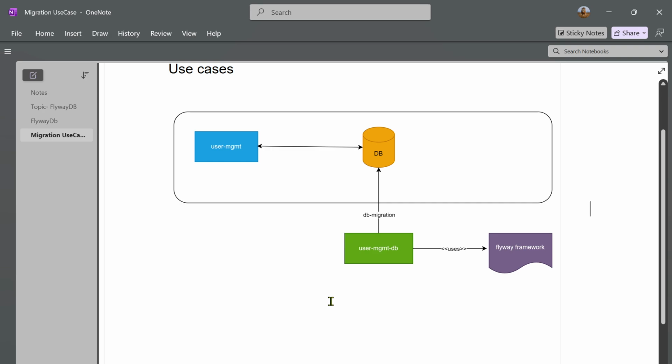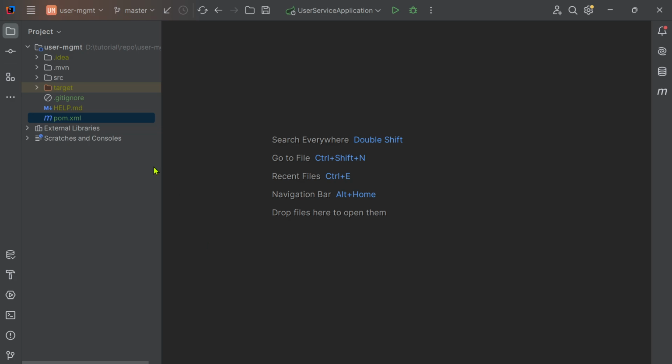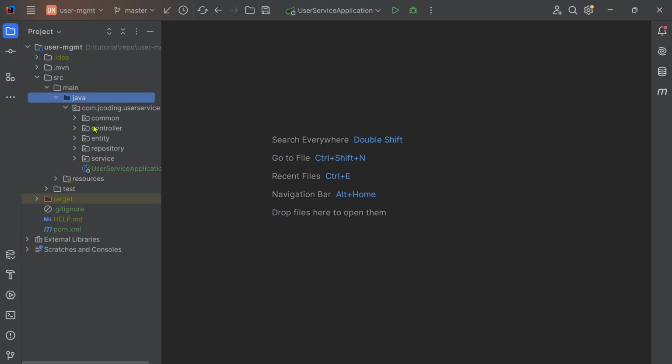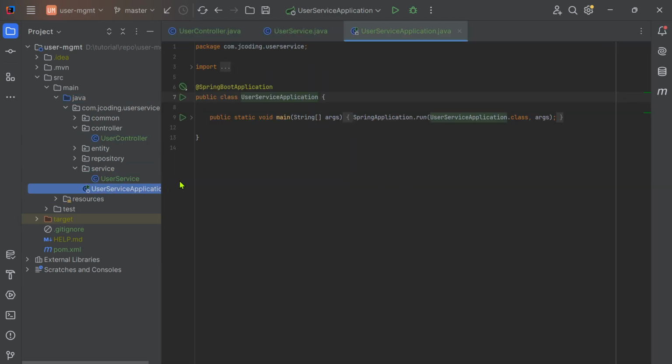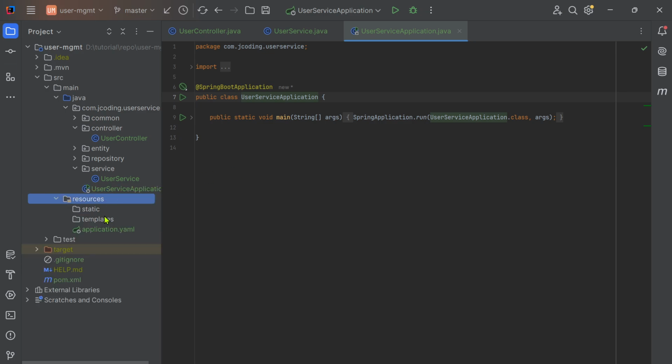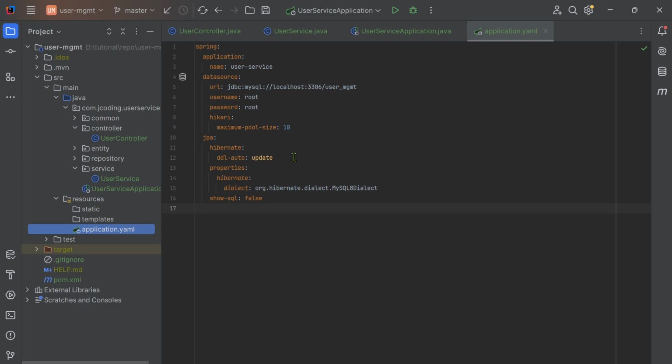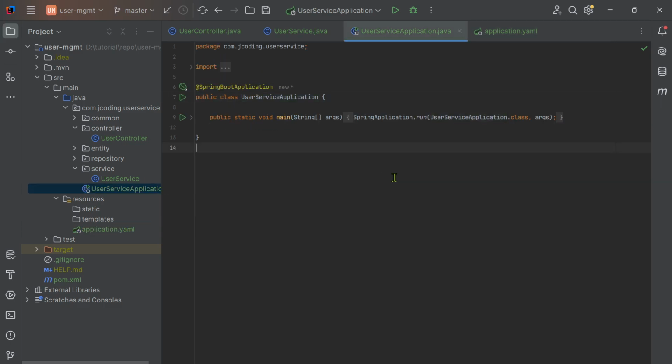Let's see it in practical. I have this user management microservice, a typical service that you guys know. We have a controller and a service, and this is the main application, with very simple properties. Let me run this.